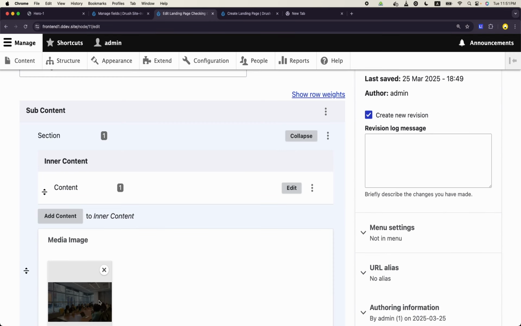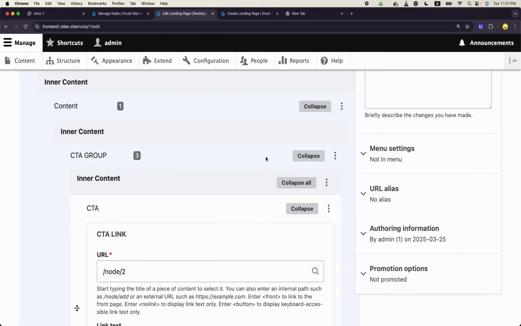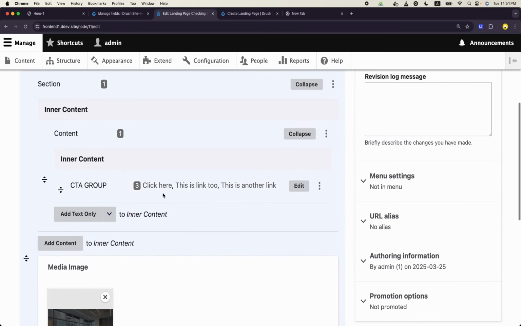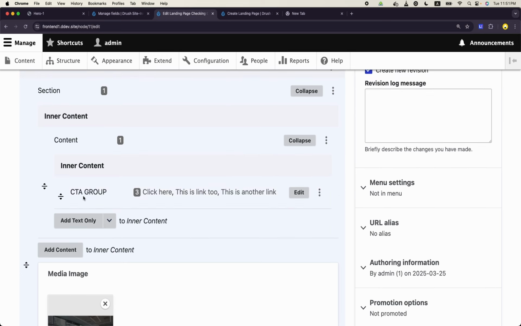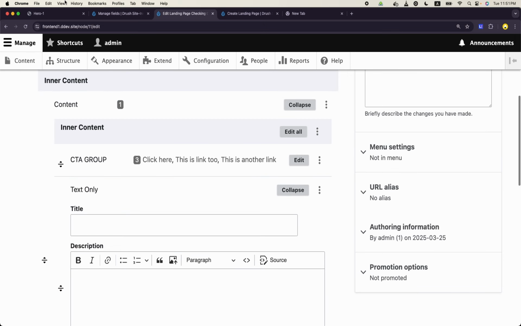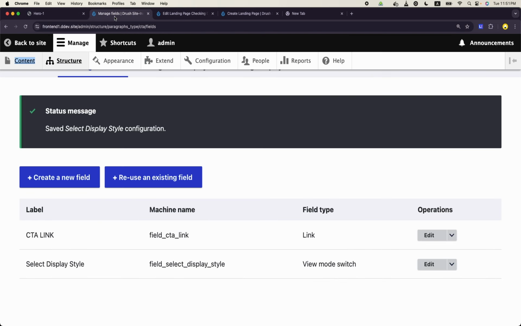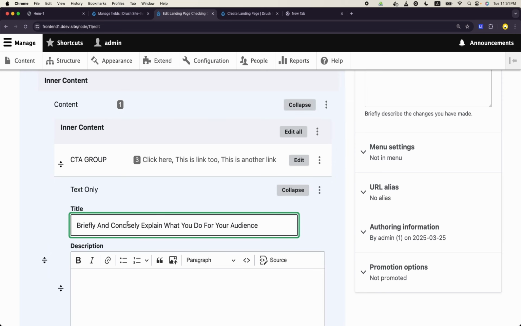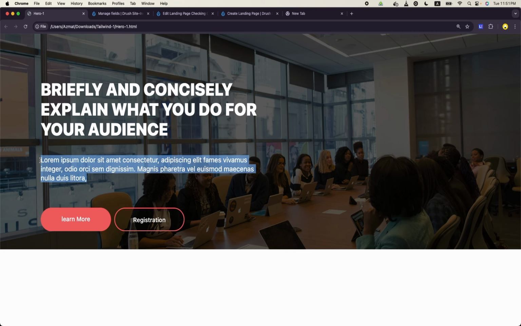Okay, so this will be the background for this section, right? Yes, sir. And this is the content, and inside the content we have inner content. If you collapse this, you can see right now we have just the CTA group, so we can add text also. So this is the title, and this is going to be the description.